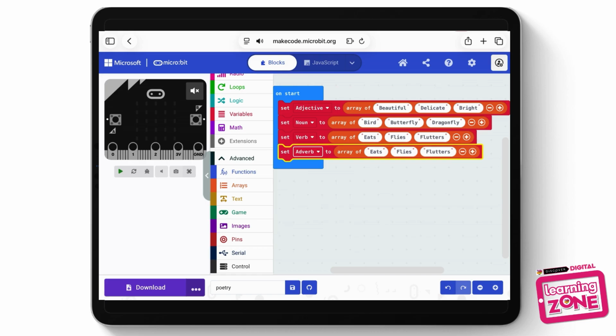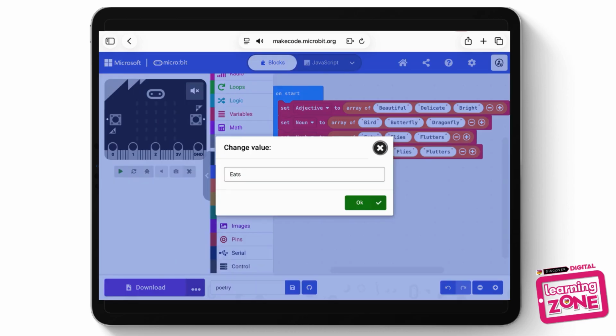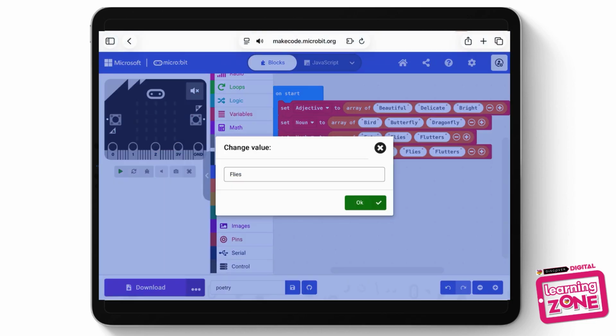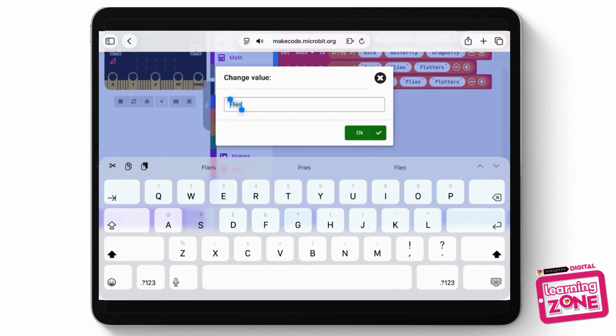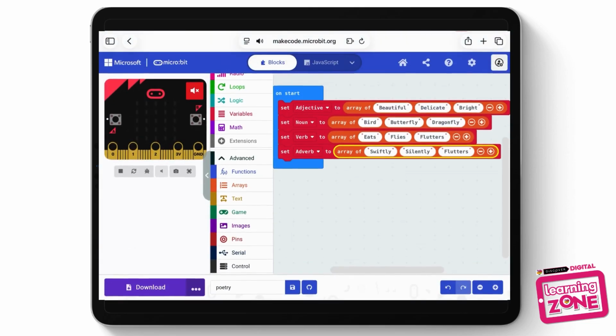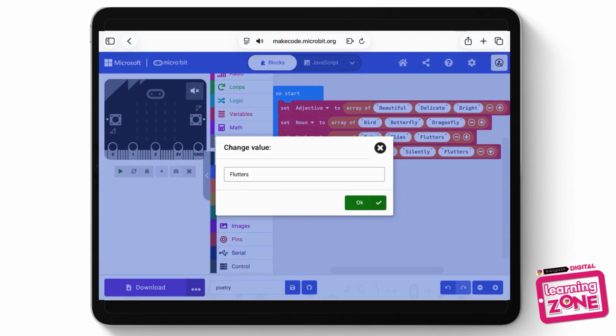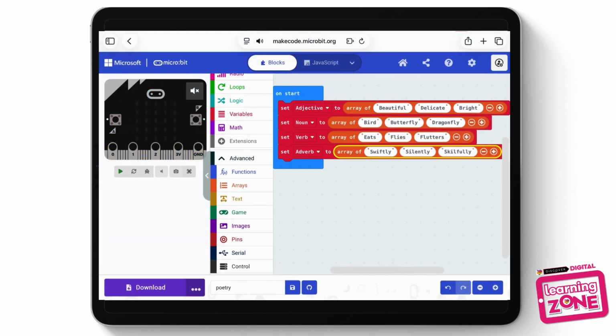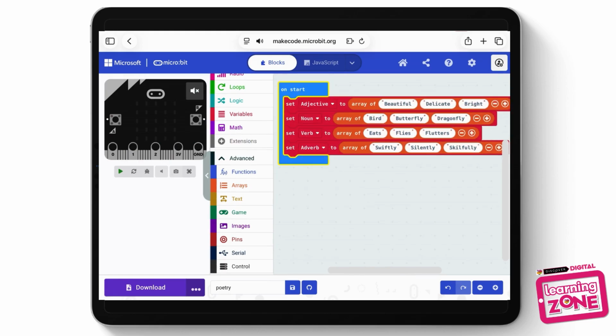So let's do the drop down to adverb. And then let's change these to swiftly, silently, and then the last one on the website was skillfully. There we go.